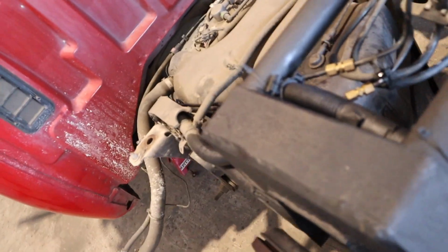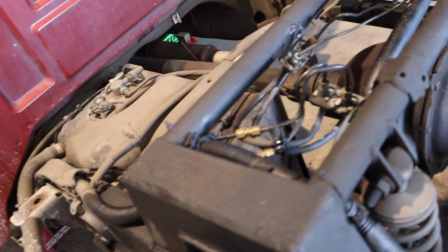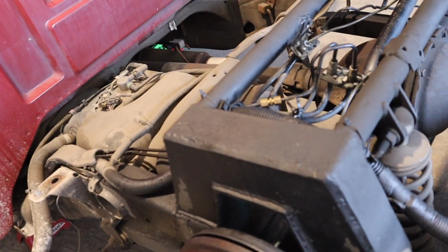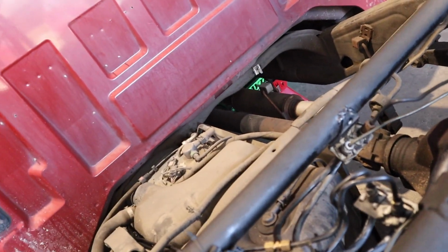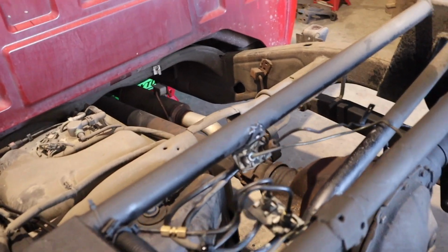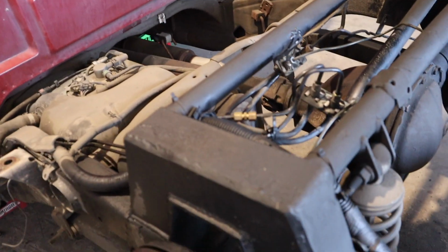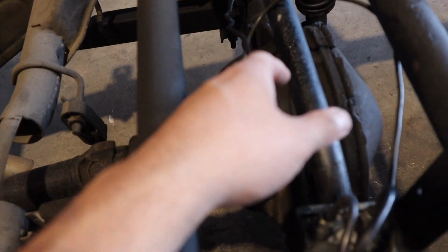Double checked that it wasn't leaking, but no, it's leaking bad. She barely made it over here yesterday. She said that the pedal goes all the way down. She didn't even know she was gonna make it. Almost all the fluid was gone out of the master cylinder. So I'll check it out right now and then probably go get some lines made for the truck. So this one still looks like the stock one, to be honest with you.